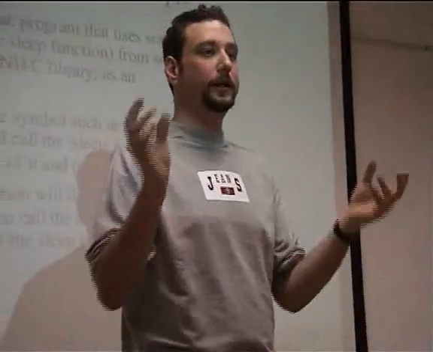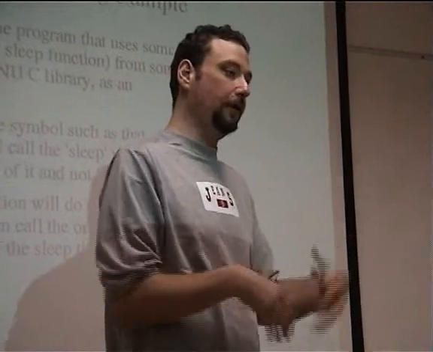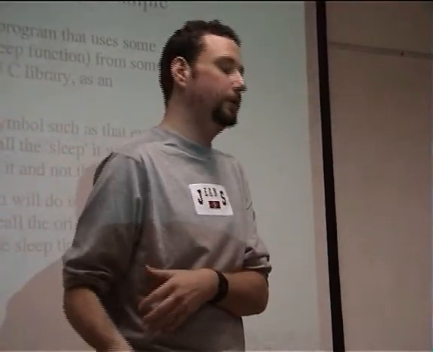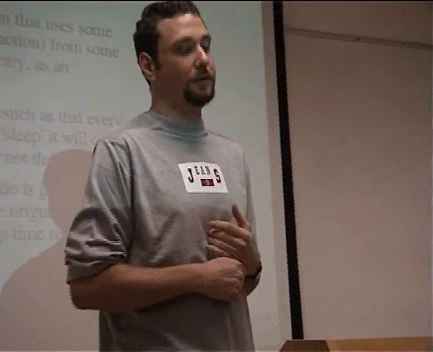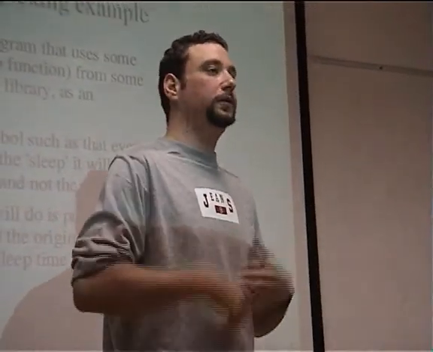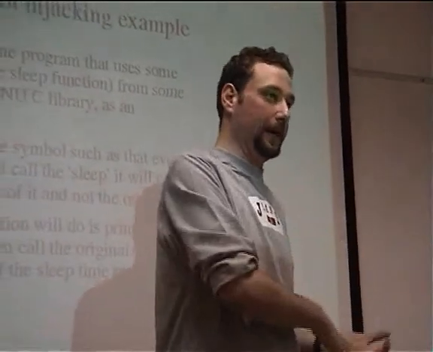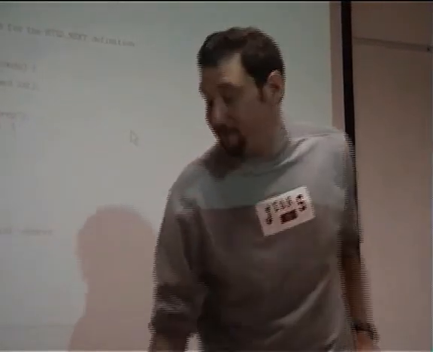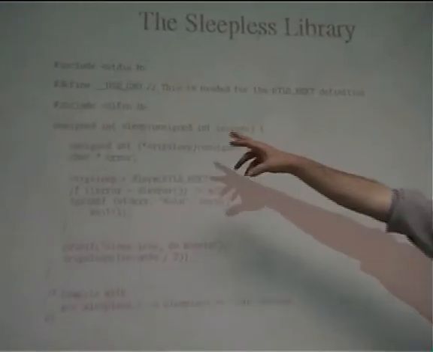We're trying to create some sort of library that will magically be called instead of the original function: our version of sleep, when the program tries to call the sleep symbol. We'll print some nasty message to the standard output, and we'll sleep for half the time that the program asks for. Okay, so this is a little difficult to see. Basically, this is the source. And we need dlfcn.h.